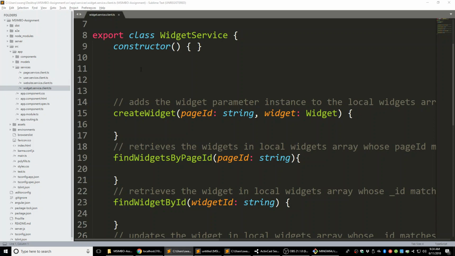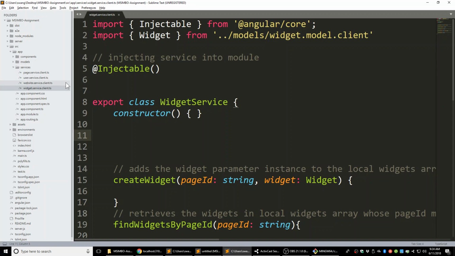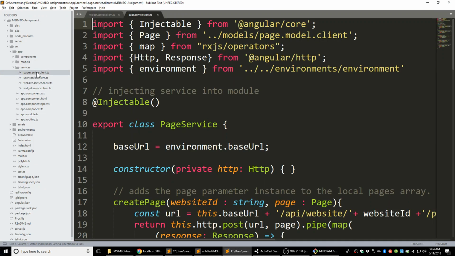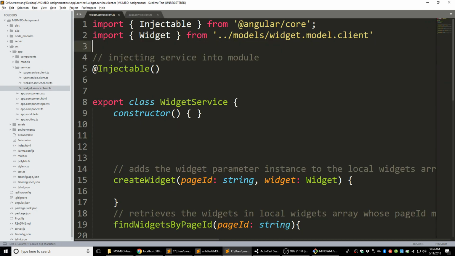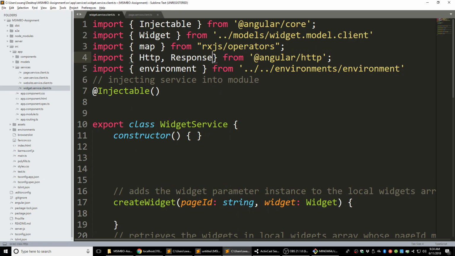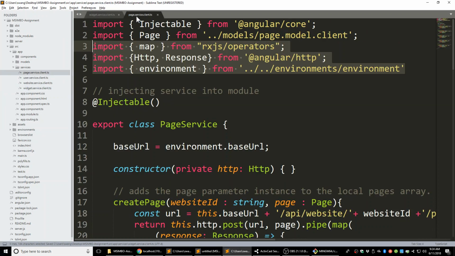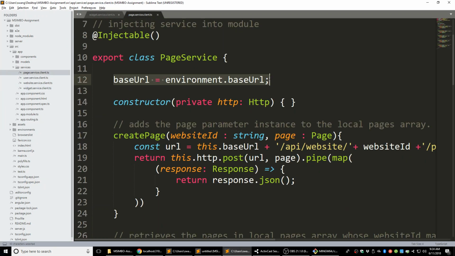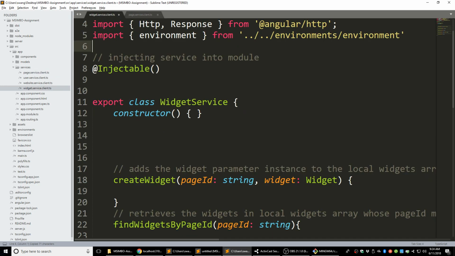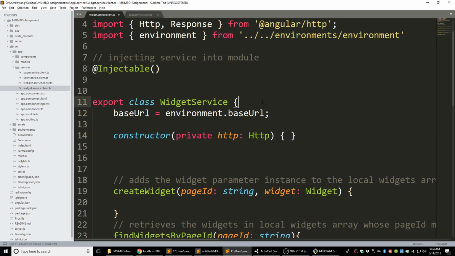And let's first copy the libraries I need. Let's take a look at the page service I have here. I need those three: I need map, HTTP response, and the environment. I need to copy them. Okay, those are going to be the libraries I will use in this class. And I need to create a base URL, and also in the constructor I need to put the HTTP. So let's copy them here.